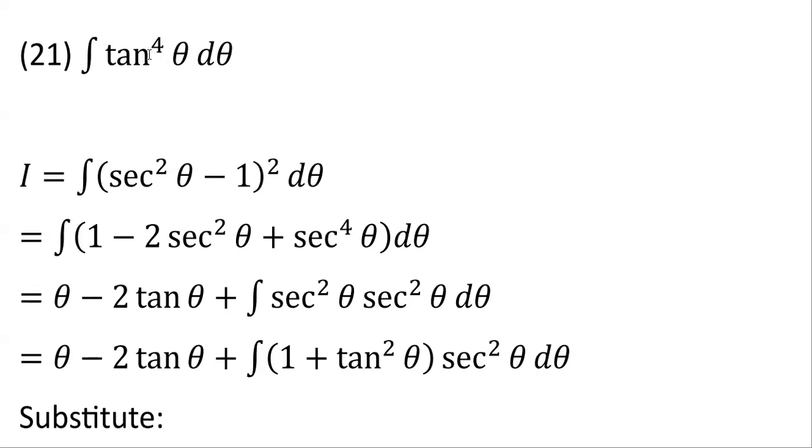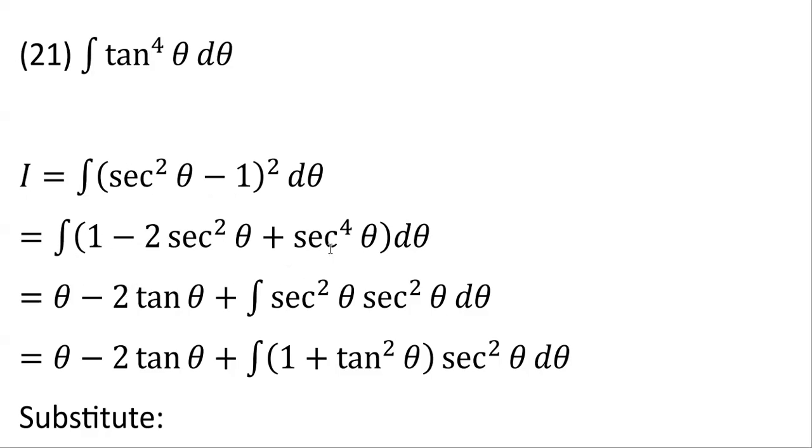Okay, from here, I don't see what we can possibly do. You could maybe also change everything in terms of sine and cosine and approach it that way, but I didn't do it here, as you can see. That's another recommendation you could try for yourself. So secant squared theta minus 1, quantity squared, I expanded that out. That's this line over here. All right, the first two terms are easy to integrate. It's just theta minus 2 tangent theta.